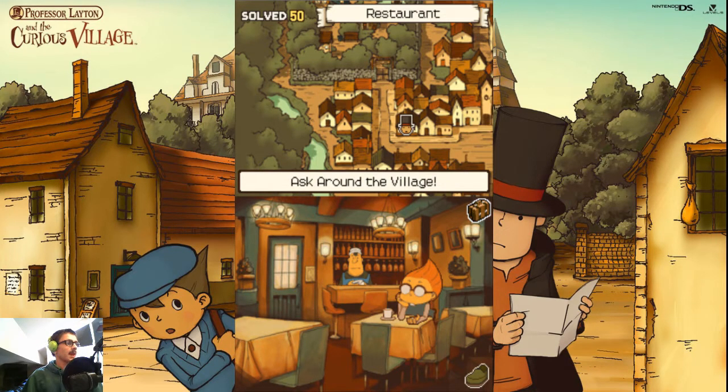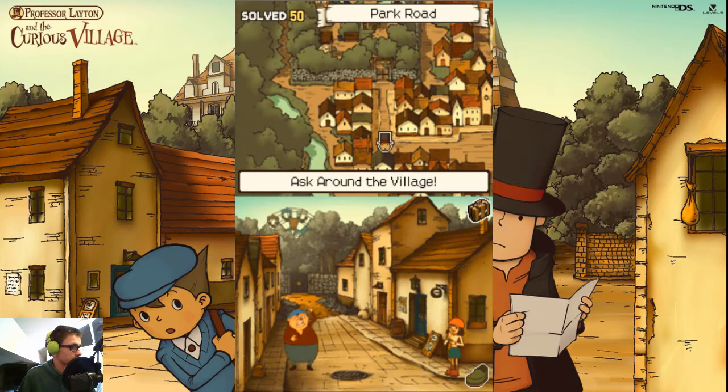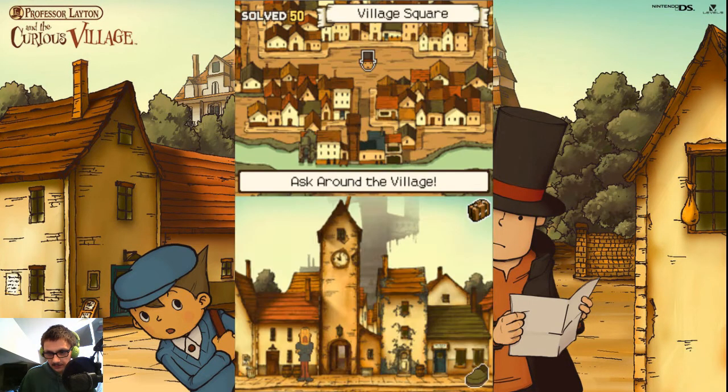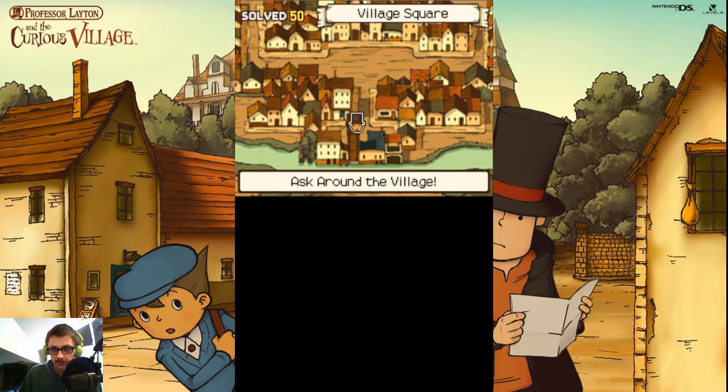Today I'm playing Professor Layton and the Curious Village, and we are in the cafe. We just talked to Crouton, and we need to go somewhere. We're still asking around the village for clues about something, so I can't remember by now what we're looking for. I think just clues about Ramon or something. I don't know. Let's go to the inn. The innkeeper might know more about this stuff.